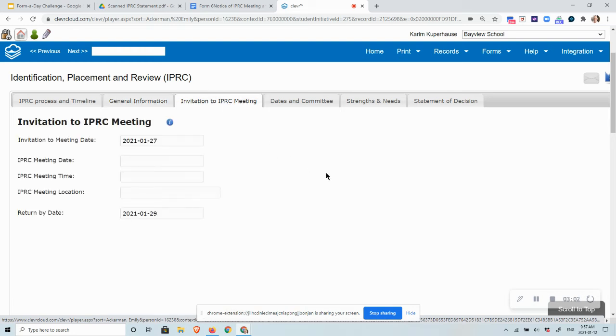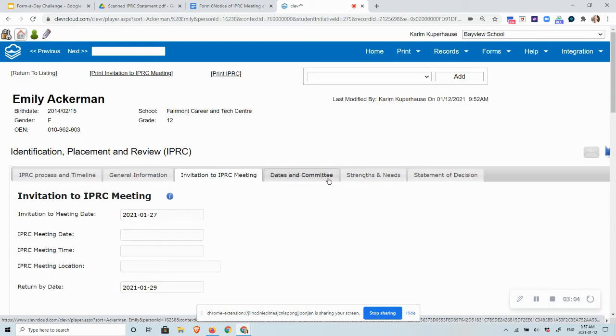Here's the really great part about this form. Now, I understand that after 20 years of digital transformation, we in K-12 are trying to get off paper. We don't want paper anymore. We really want to be digital. But there are times when a paper form is required. And here's an example over here where this particular district wanted to create an invitation and wanted to send an invitation home to the parents.